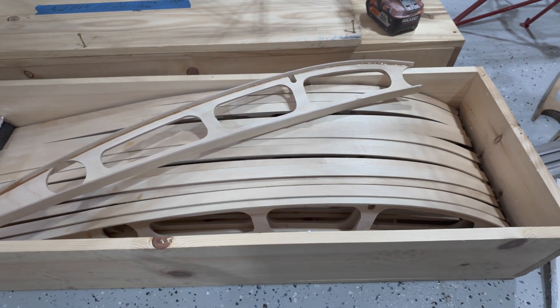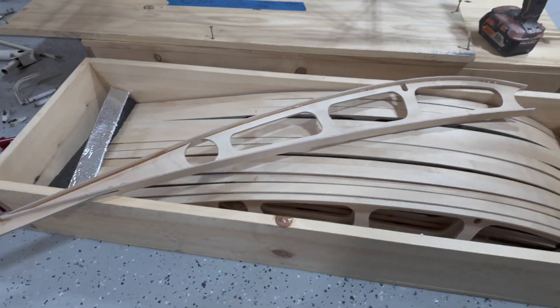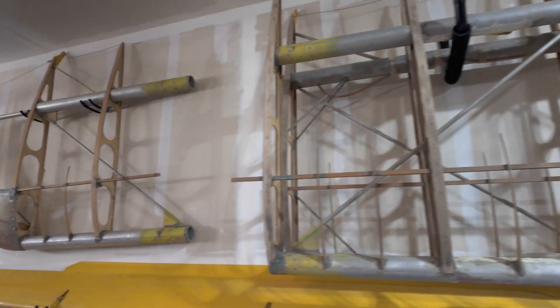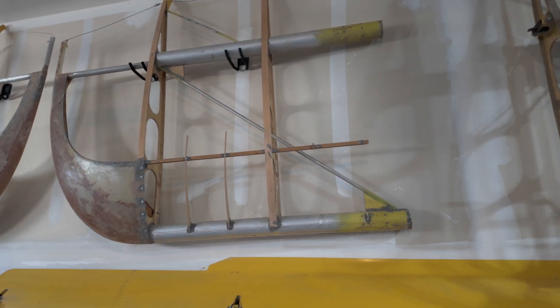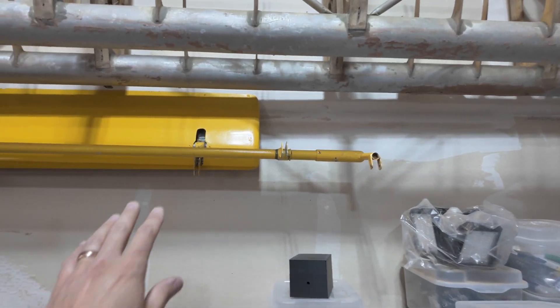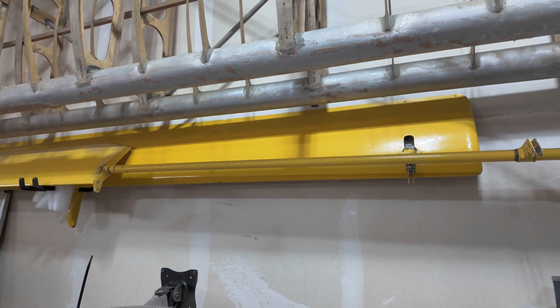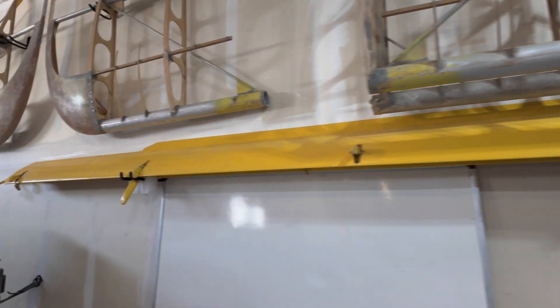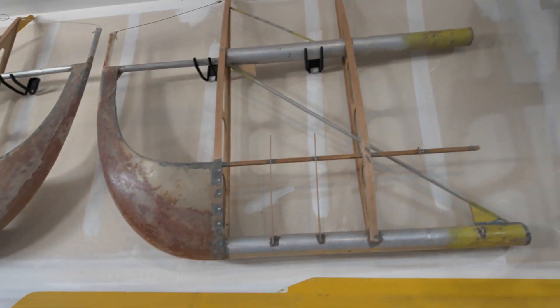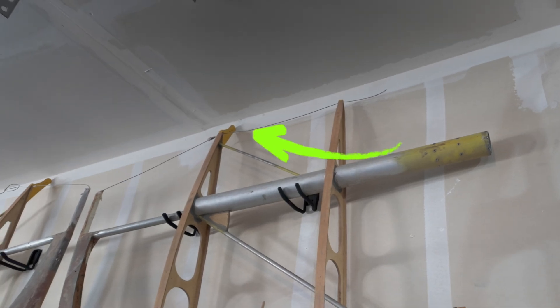For the wings, it came with a brand new set of Stoll Ribs — 13 ribs in each box, 26 total. And it came with these already-built Speedwings with the extensions, which put the wingspan at 30 feet. It also came with a set of Flaperons. The interesting thing on these Flaperons is the first couple of feet after the control surface doesn't have any Flaperon. These are the asymmetrical Flaperons, and they appear to go all the way to the outside edge of the wing including that last bracket on the Speedwing extension. I'm not totally sure on that — if you know why they were built this way or what the advantage is, let me know.